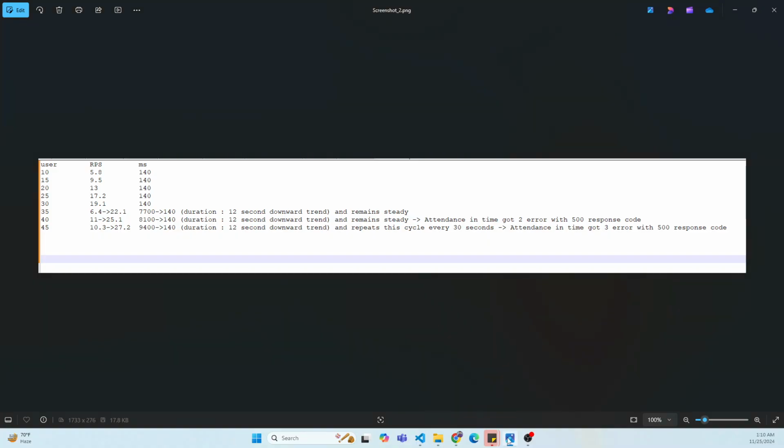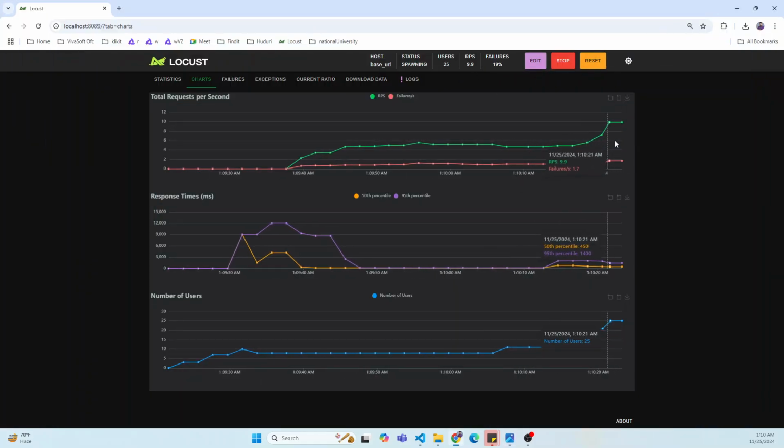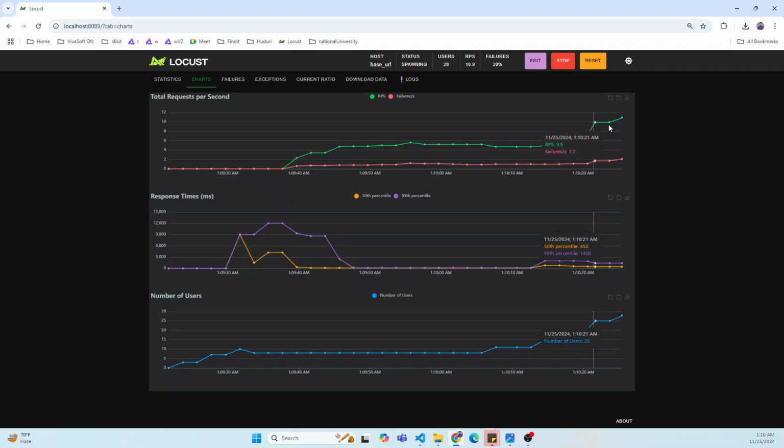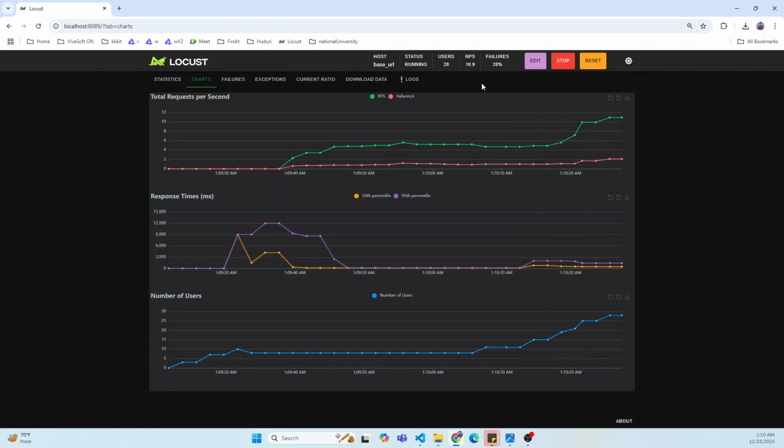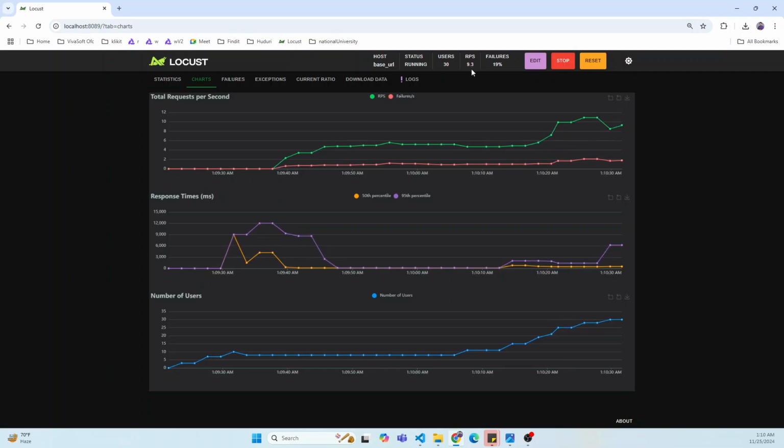So I will be experiencing an RPS of 19.1 and I should be able to see the response time at around 140 milliseconds. So 19.1 RPS, see RPS is increasing and it should remain stable at 19.1 RPS.